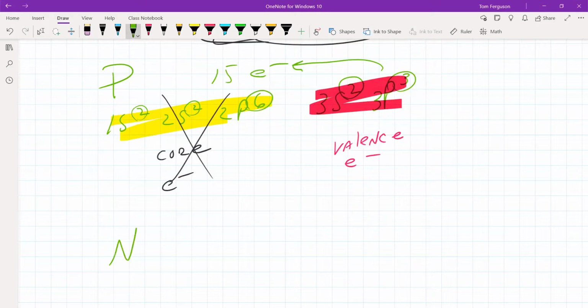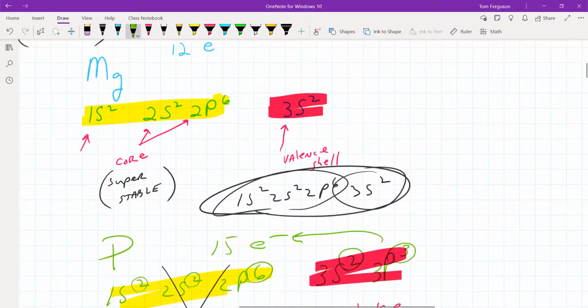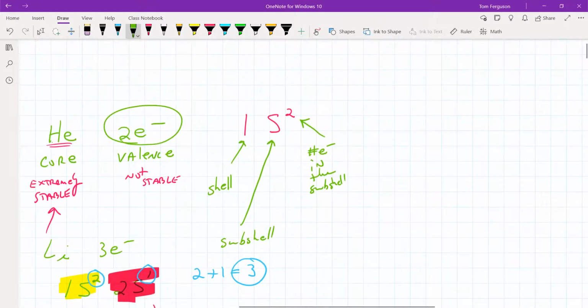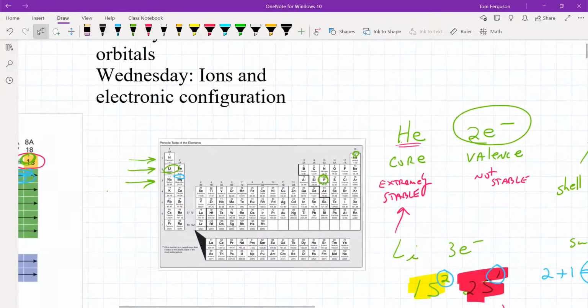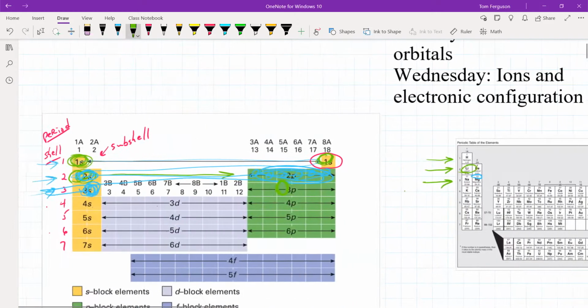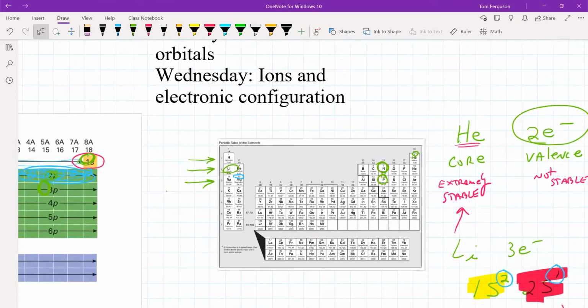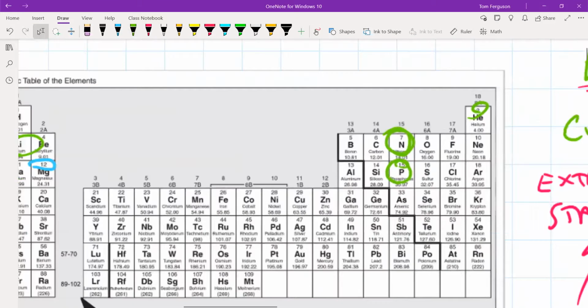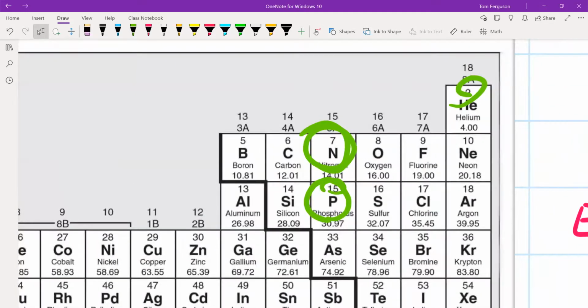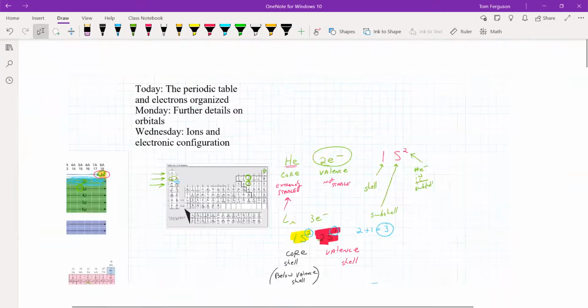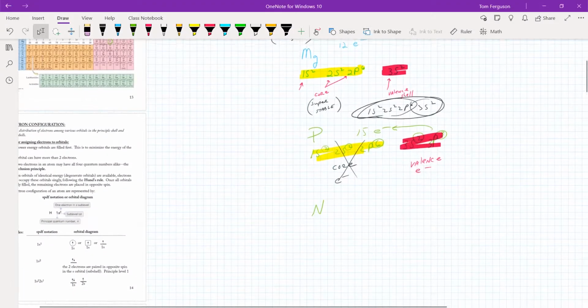Let's look at nitrogen now. Nitrogen is located right here. Nitrogen is in the P subshell. So that means we're going to have some P electrons for nitrogen. And how many total electrons are there? There are 7. 7 for nitrogen. Okay. All right, so let's go down to nitrogen now.